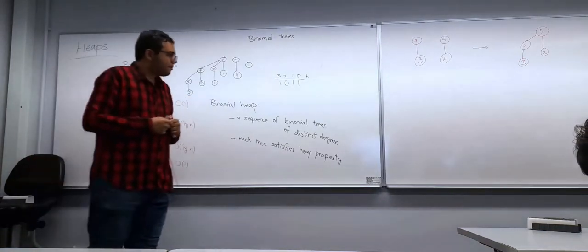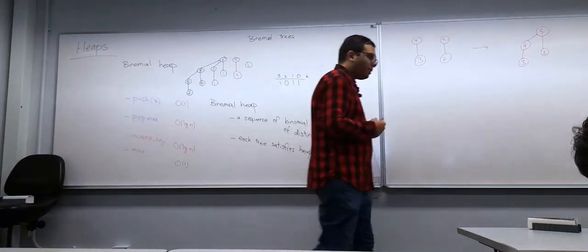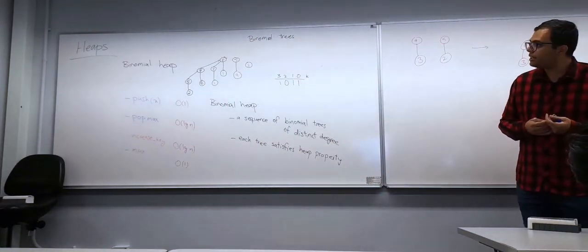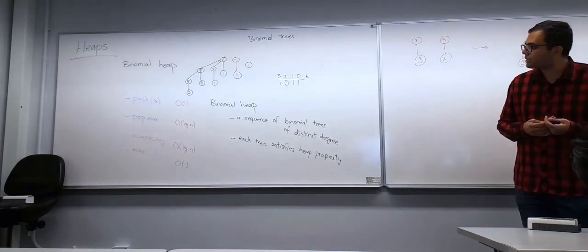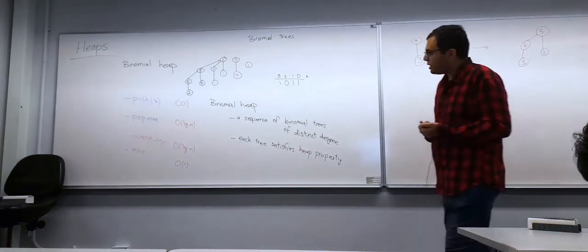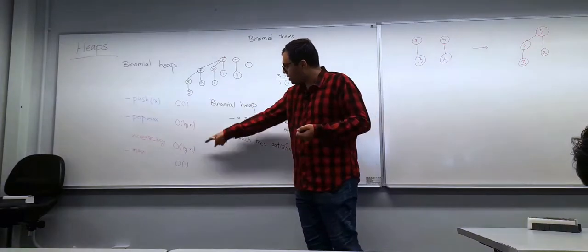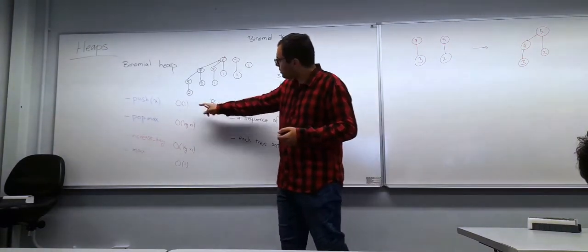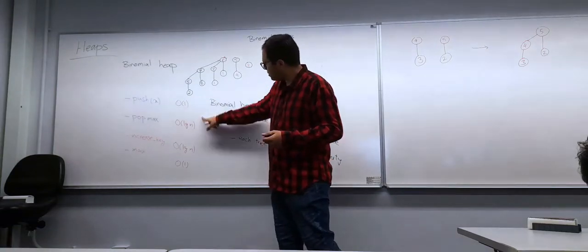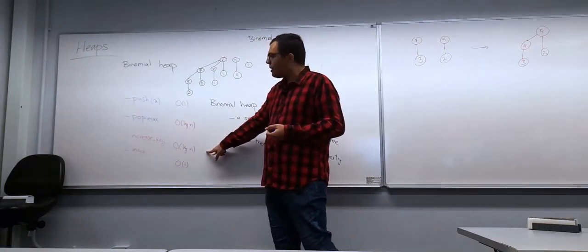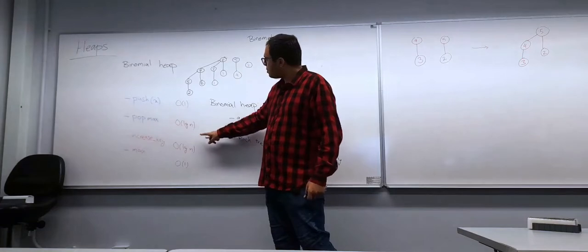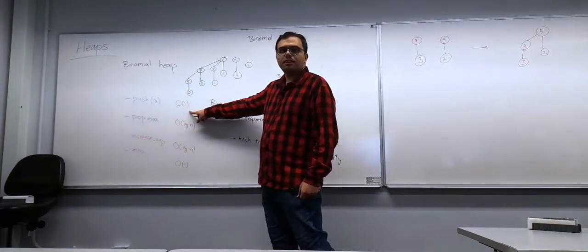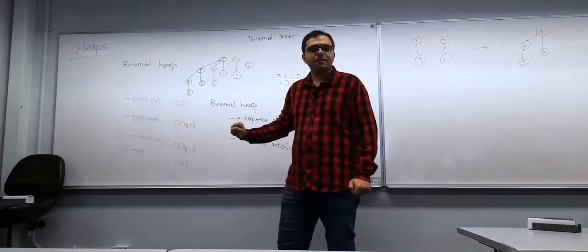Okay. So now we got binomial trees and binomial heaps, and they are a little bit better than binary heaps, right? So in binary heaps, all of these operations took log n. Again, max always took O(1), that's fine. But all of the operations that we care about, these three used to take log n time. But now we have come to a point where the push takes O(1) amortized. So yes.